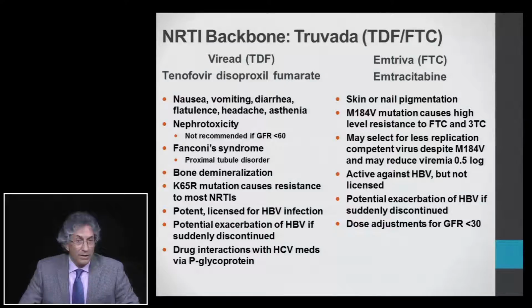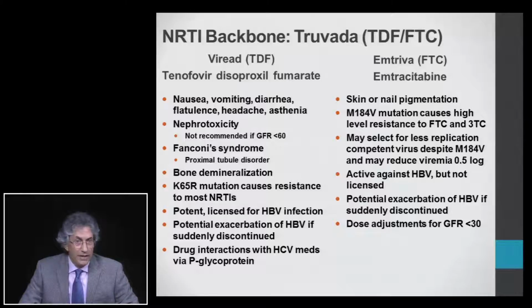So for the most commonly used nuke backbone, we have the combination often called Truvada. It's the two drugs I was just pointing out. The original version of tenofovir, also called tenofovir disoproxil fumarate. That drug by itself has a brand name Viread and is usually abbreviated TDF. It's paired with emtricitabine, which oddly has the abbreviation FTC and more reasonably has the brand name Emtriva. When these two drugs are in one pill, that combination pill is called Truvada, and these two drugs are in some other combination pills with other names, as I'll show you.